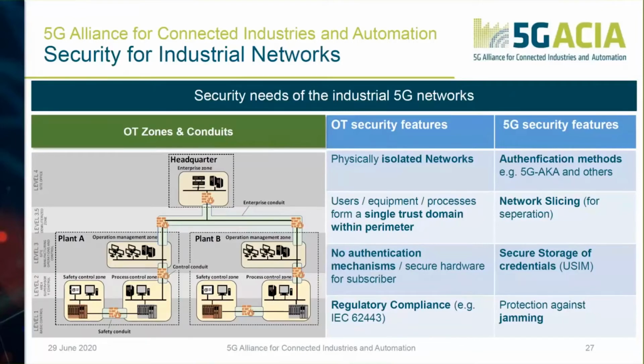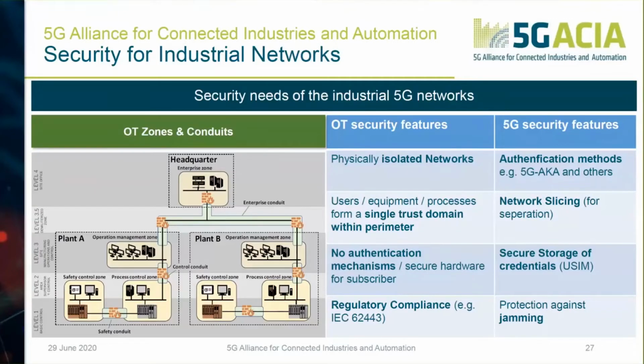an oil refinery, those networks are physically isolated. For example, you refrain from connecting to the internet. Classically, you define an isolated perimeter area where the user equipment operates. If you leave this area, then you can no longer connect. There are some regulatory compliances that are very important. This is the IEC standard.